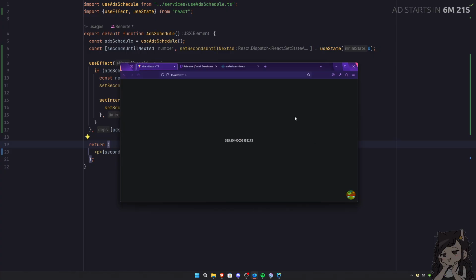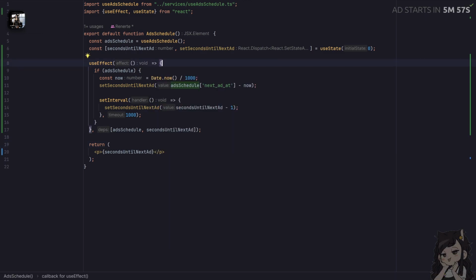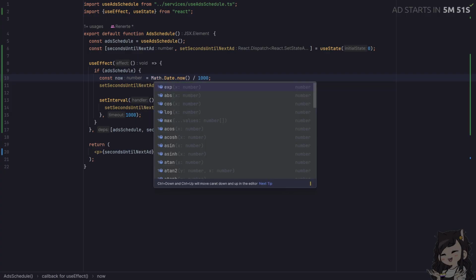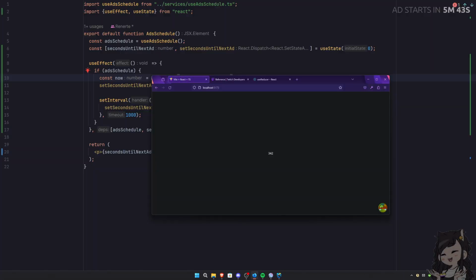Well, I mean, it is working. I will want to floor this honestly, though, I imagine, so we don't have the decimal places.